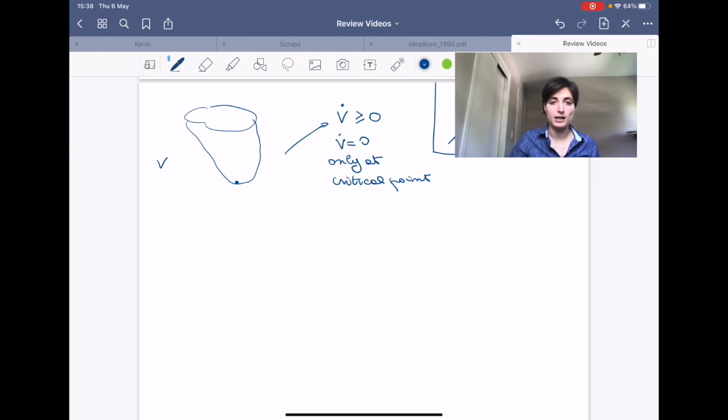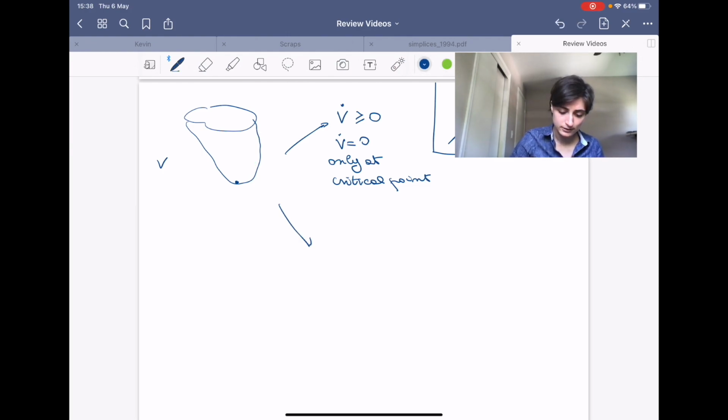then what we need to have is that our trajectories are constantly growing in v. So if this is a surface, wherever you start, you have to start climbing it. That means that you're moving away from the critical point.